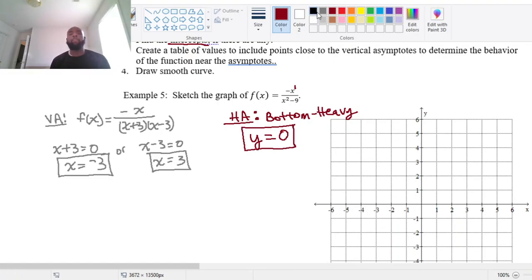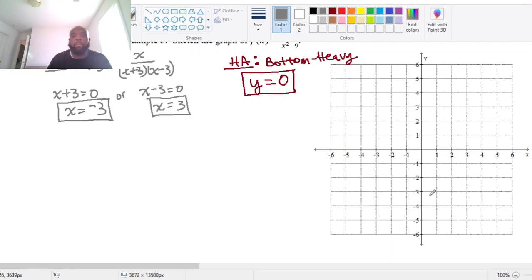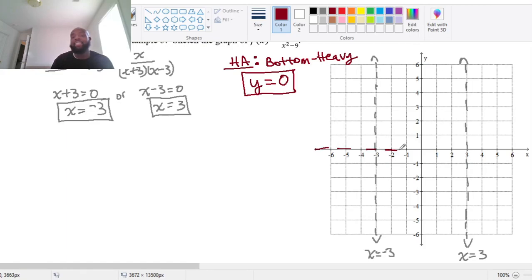And so what I'm going to do, remember that asymptotes are features of your graph. They're lines that your functions approach, right? And so I'm going to go ahead and notate my vertical and my horizontal asymptotes on this graph here. I already have them. We usually notate them with a dashed line. And so I'm going to draw a dashed line representing my vertical lines x equals -3 and x equals 3. And I had a horizontal asymptote, which is my x-axis. It's the line y equals 0.